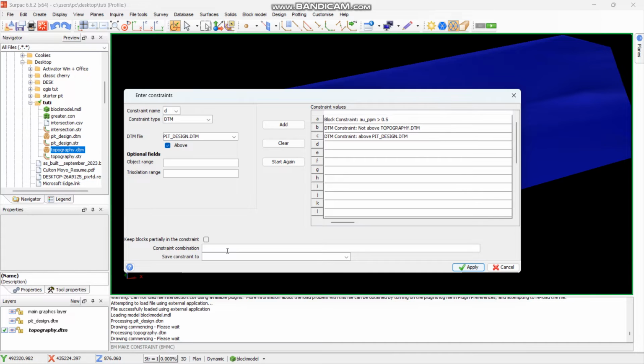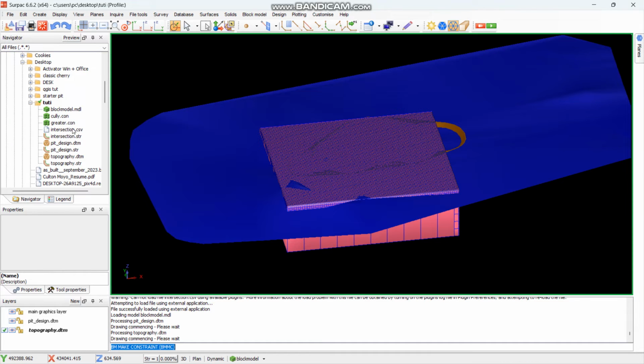So I'm going to name this constraint Kali so that I can get to it. Then we just say apply. As you can see in our working directory, now we have a constraint that is written kali.con, which means it's now a constraint. We can now go to that constraint and drag it to our screen.